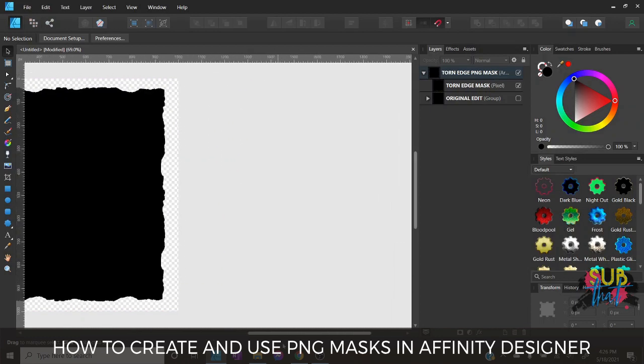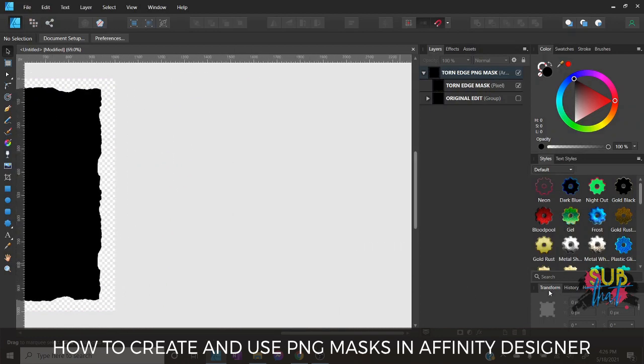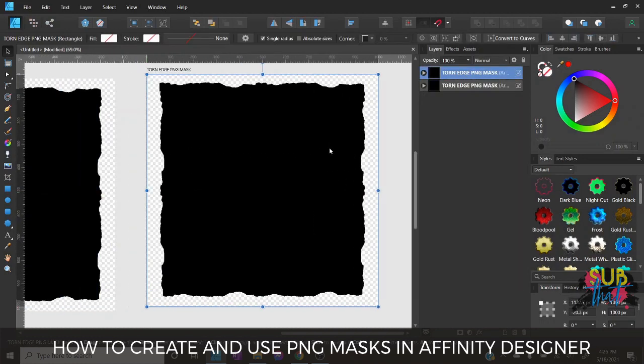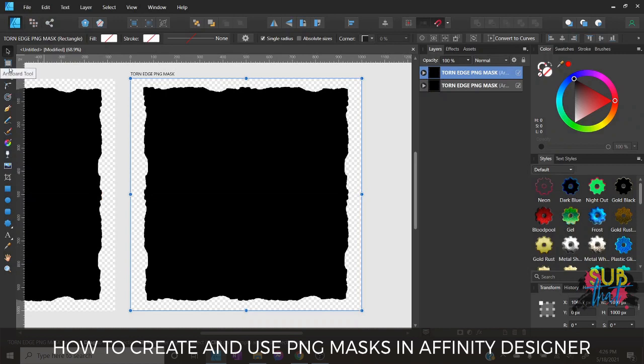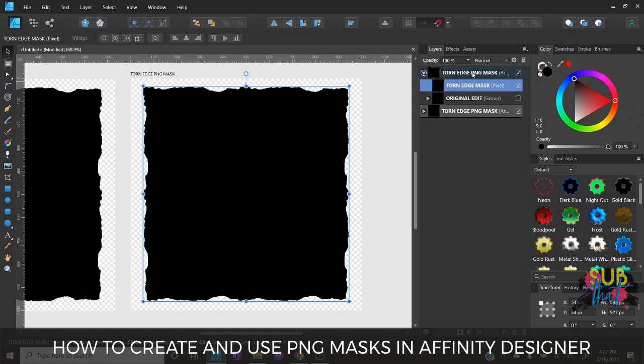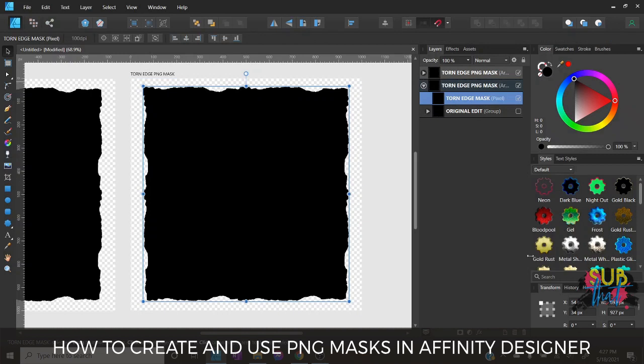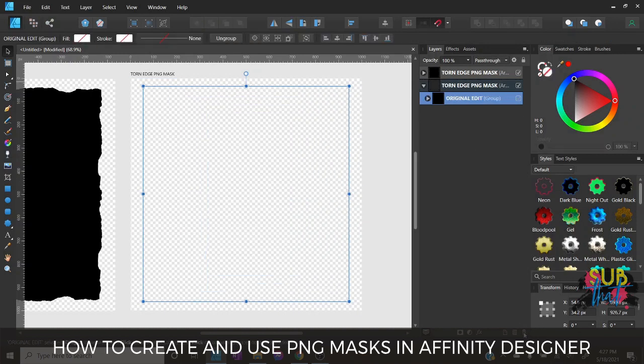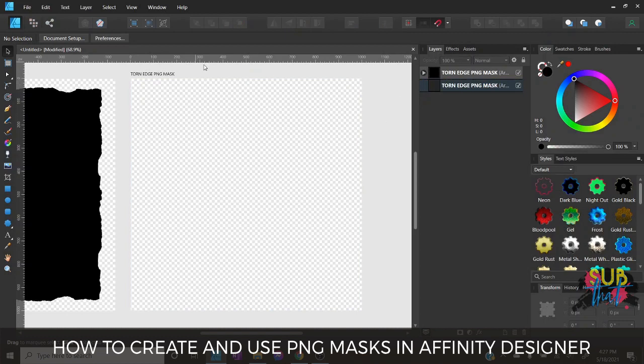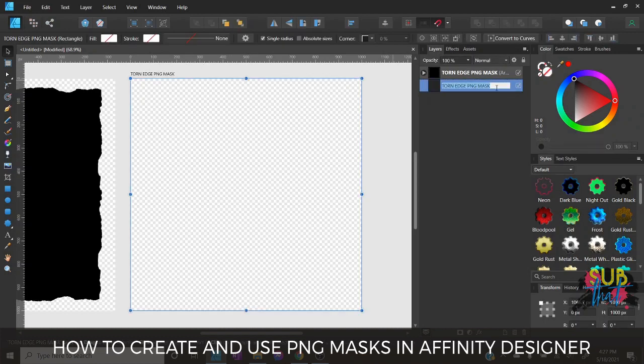So I'm going to leave that one there for a second, and I'm going to create another artboard. Now we can actually just right click and duplicate this and move it over, or you can click on the artboard tool and draw one. Totally up to you. So I've got my second one. I'm actually just going to move it down so that it's not confusing. I'm going to delete what we made, and we'll just preemptively name this one Vector Brush Edge Mask, since that's what we're about to do next.